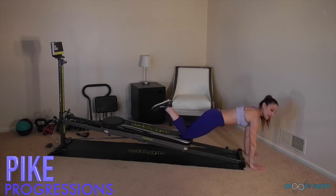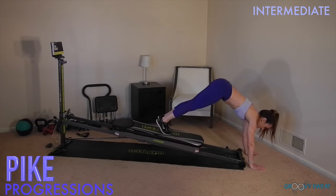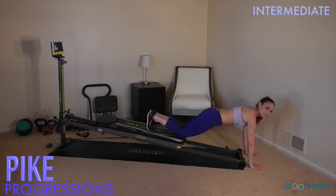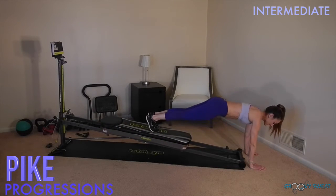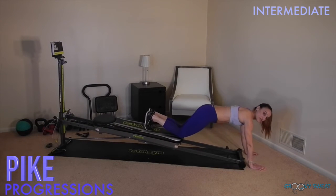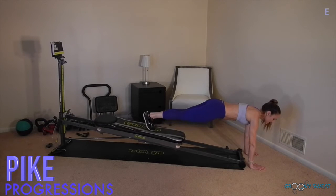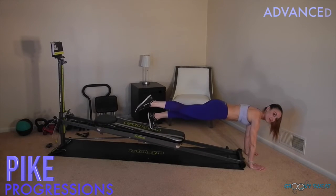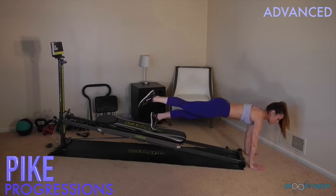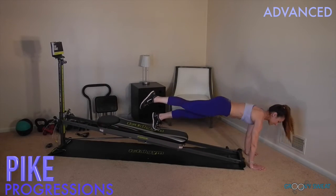Now from here, then you can tell them to extend out through the legs. They can start to lift up and maybe tap the knees down for a break. Extend the legs up and then back down. You just want to make sure that they're not shifting back or putting too much strain onto their shoulders. From here, to make it more advanced, you can extend one leg, adding through that pike challenge for your challenging clients that want the most out of the exercise.